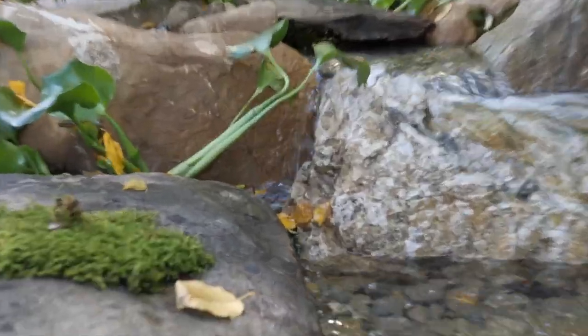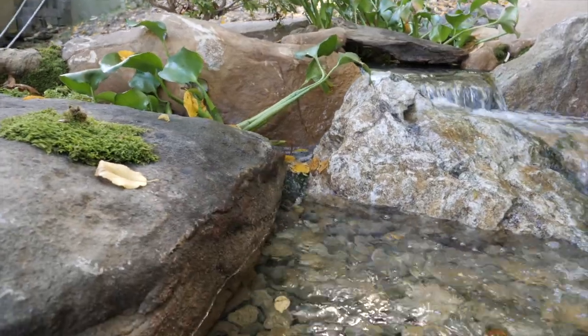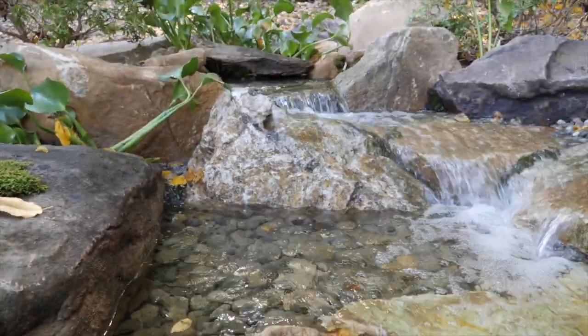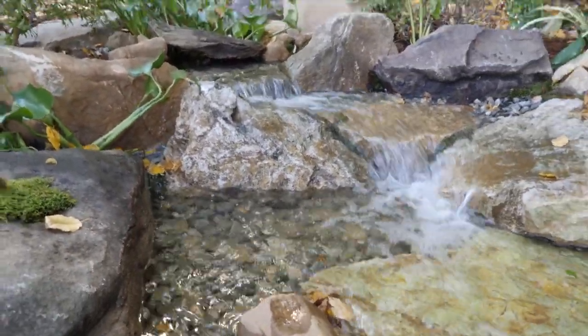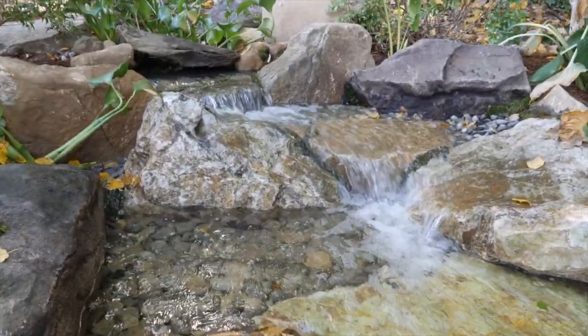We've got a little secret waterfall just sneaking around the side here back into there. It's cool to have interesting stuff like that, because as years go on, you're sitting out here looking at your waterfall, you start to notice those little things and just taking those little pieces, enjoying the fruits of water artistry. Guys, I couldn't be happier with the way this entire water feature turned out. My team came together. We pulled off an awesome, awesome finished product here.